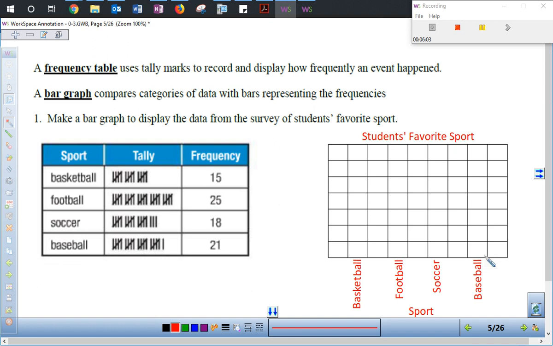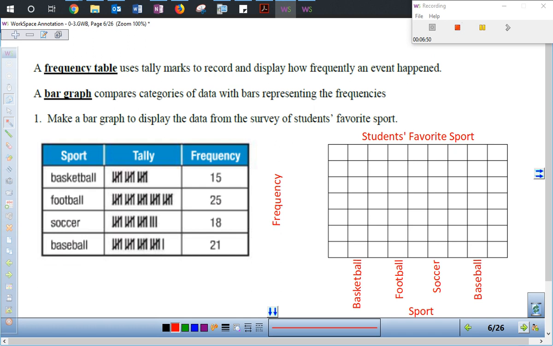The next axis that we are going to talk about is this axis right here. Now again, there were 2 important parts to this graph, what we were talking about and the frequency. That means this axis right here is going to be dealing with the frequency of the students that say it's their favorite sport. So a good label for this axis would be frequency. So with your paper still rotated, because again we don't write top to bottom, we write left to right, we can go ahead and call that axis the frequency axis.